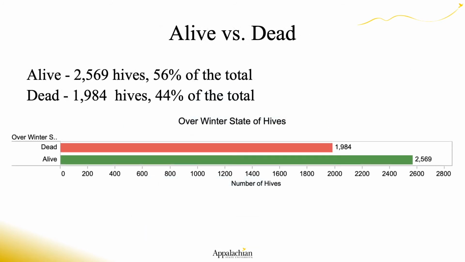Ultimately, we included 821 different beekeepers with around 4,600 total hives. Of those hives that were included, 56% survived over winter and 44% died. Our projected mortality rate is higher than would be expected naturally and should be taken into consideration as we continue to iterate on the constraints for projecting if a hive is dead or alive. This is an iterative process and will take some time to perfect, but for now, we'll use this as the starting point.